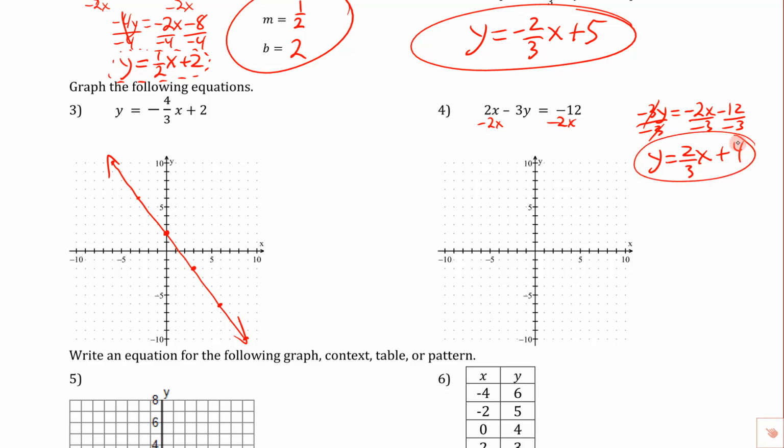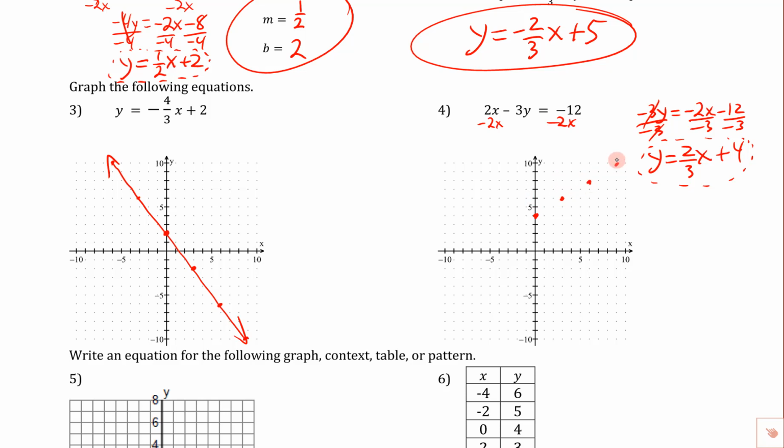So we're going to grab this. And I'm going to do that in a dotted circle because this is part of the work here, but it's not really the answer. It did say graph this. So we need to cross at 4, and then the slope is 2/3. So we're going to rise 2 and we're going to run 3.